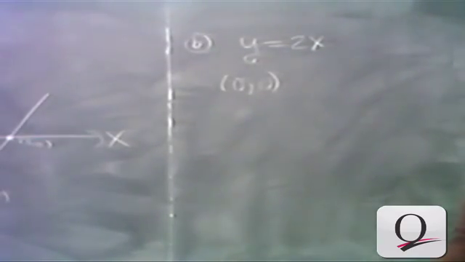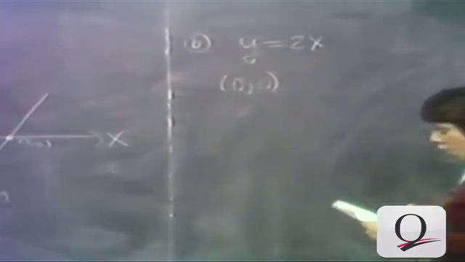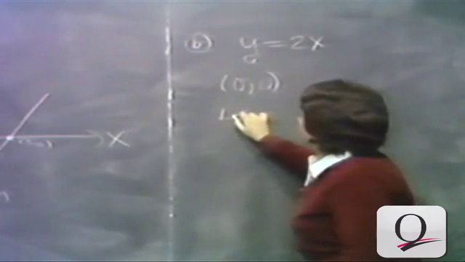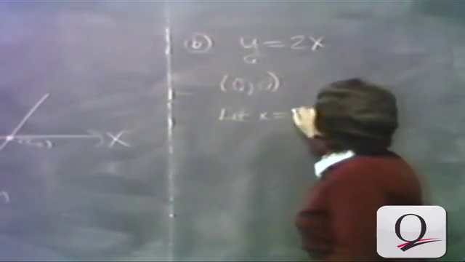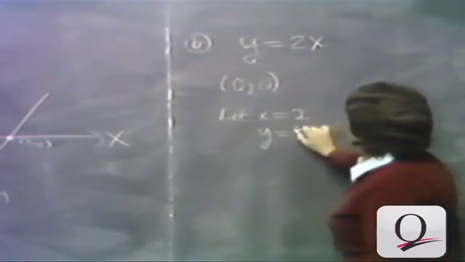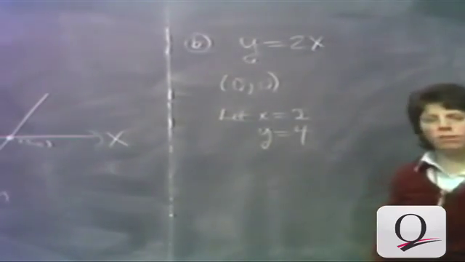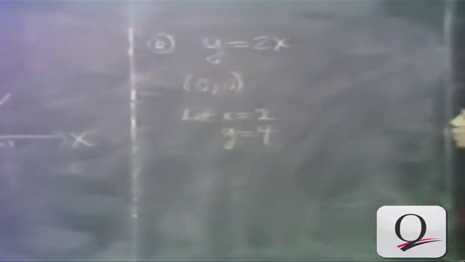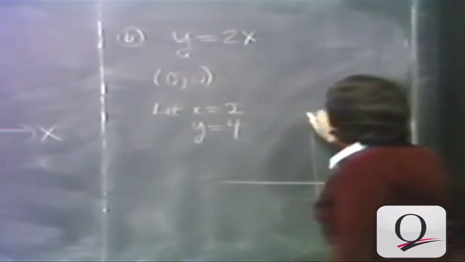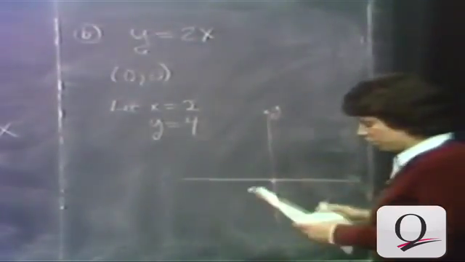We still need 2 points in order to graph the straight line, so we can just arbitrarily pick any other point. For example, we can say let x equal 2. And if x equals 2, y would be equal to 2 times 2, y would be equal to 4. Or we could let x equal 3, and y would be 6. This way we can generate another point on the line. So let's see what we have. It's going to go through 0, 0, and another point, say 2, 4.